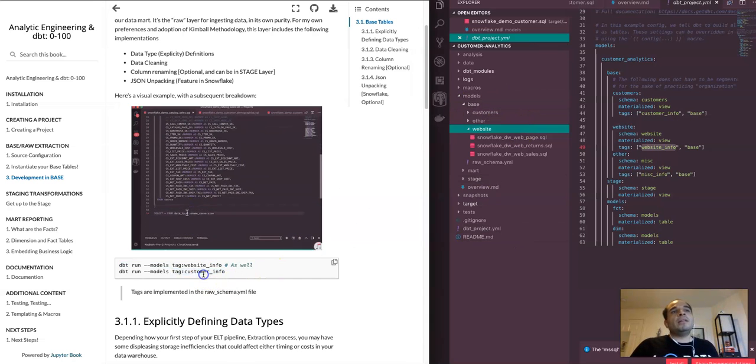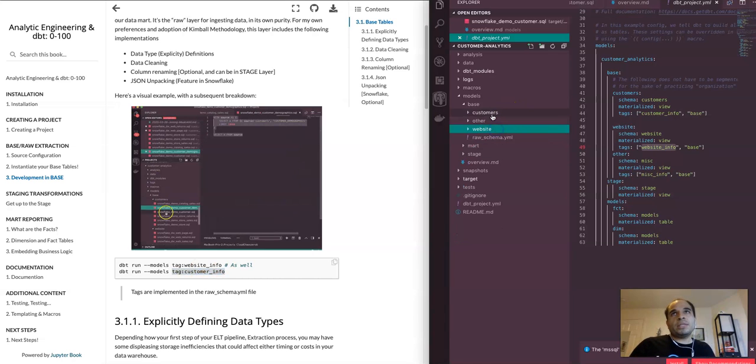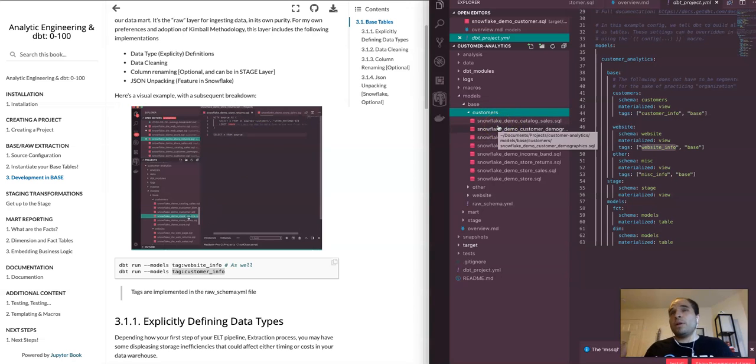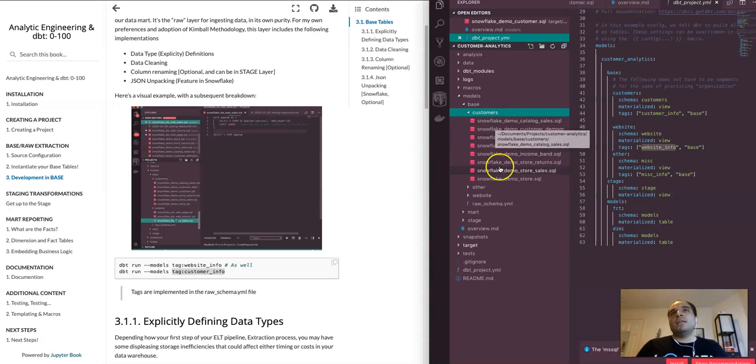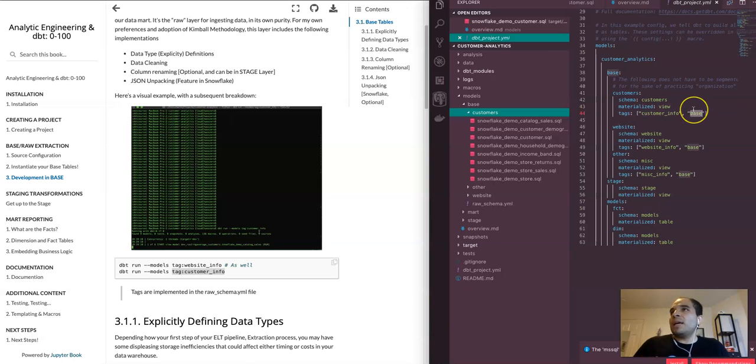Similarly, we can do the same thing for customer information, which is up here under our base tables. Running this query with the dbt run command line one by one is pretty tedious, and so luckily we have this customer info tag to help us out in materializing these views, in this case customer views. We can also add some additional tags as well, so do keep that in mind.